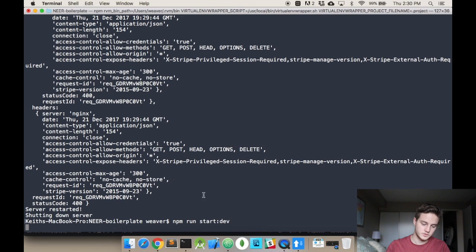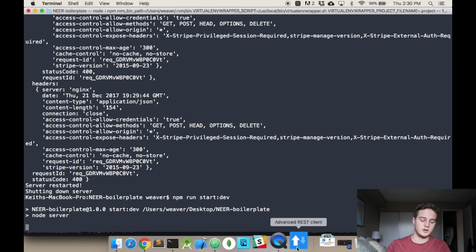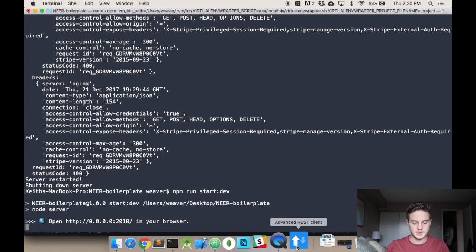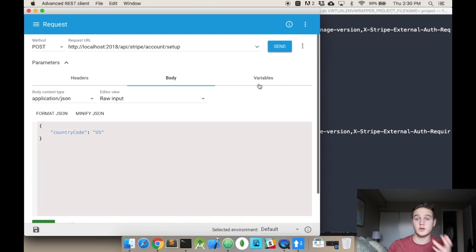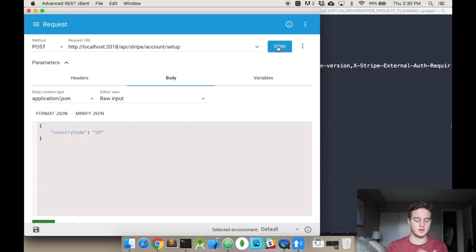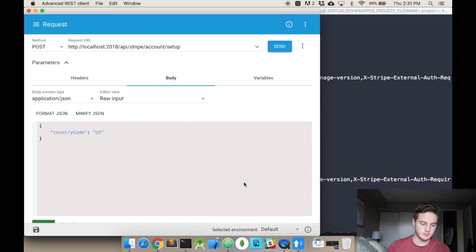npm run start dev. And as soon as that gets going, we'll switch over to a REST client and try that call again. I just want to see if it's a valid error statement, because we're going to be using that going forward for all. So we're not going to actually have to deal with errors. We're going to present the Stripe errors to the user, and then you can make them better from there.